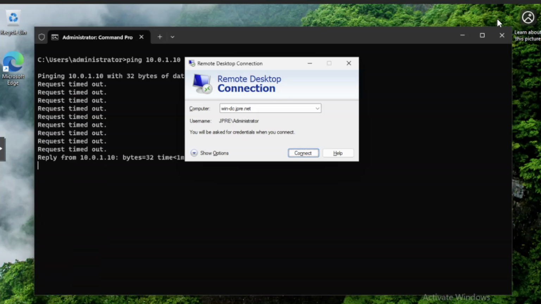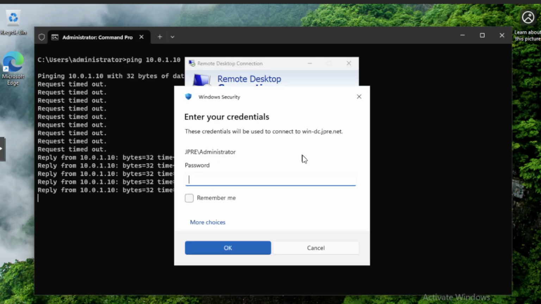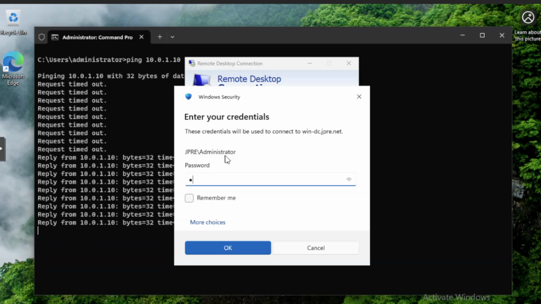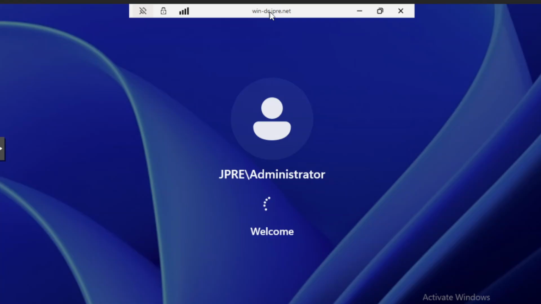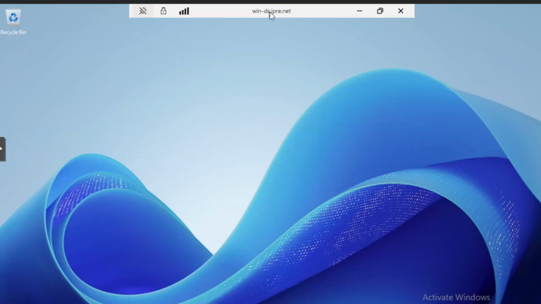And what we'll now see is that now that the firewall rule has been activated, I can now ping the host. I can now log in via remote desktop. And although ping doesn't support strong authentication, although remote desktop in this implementation doesn't support strong authentication, I've wrapped it around it.